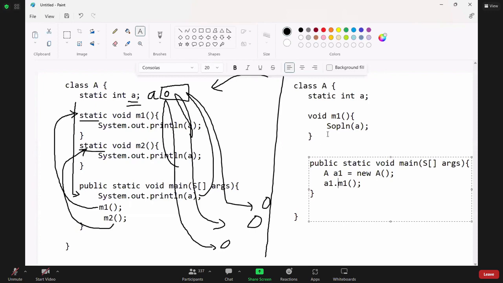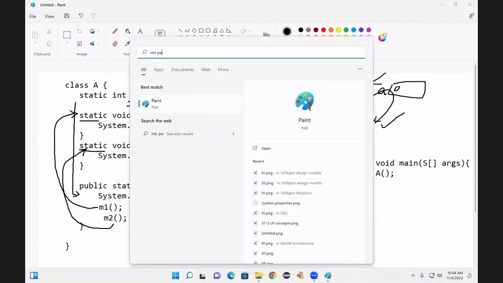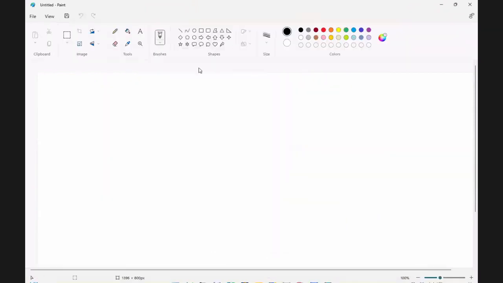Okay, now tell me, what is the flow of execution here? You call the M1 method. Control will go to what? The M1 method. Now you have used the a variable and it searches for a. When the class is loaded into the JVM, the a variable already has memory and a value, no? So to read a static variable value from a non-static method, is there any problem? No problem. So we can access a static variable directly by its name, even inside a non-static method. There is no problem.